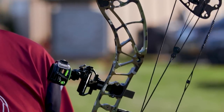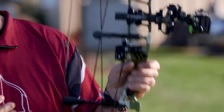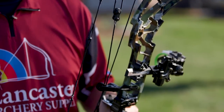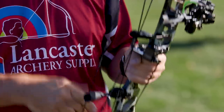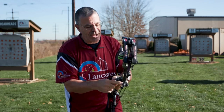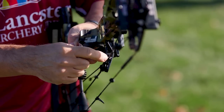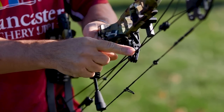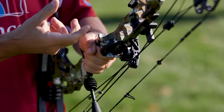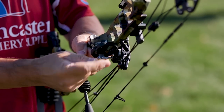At full draw this bow just holds nice — you don't feel much hand shock. Even for a speed bow, this one doesn't generate much hand shock at all; sometimes speed bows can be a little harsh in your hand, but this is not one of those. Coming down to the roller, it is adjustable — you can move the cable position in the roller left or right using the allen screws for tuning or fletching clearance. You do have lateral adjustability with that cable arm.